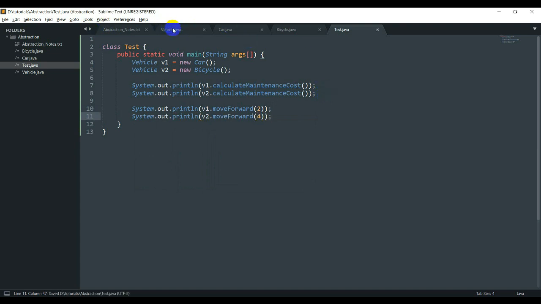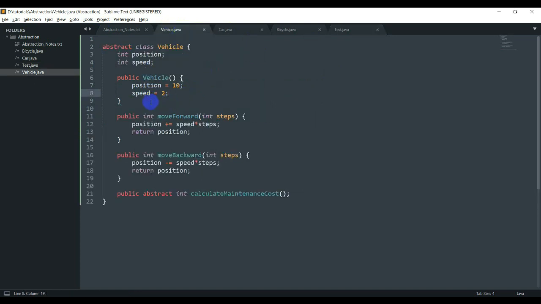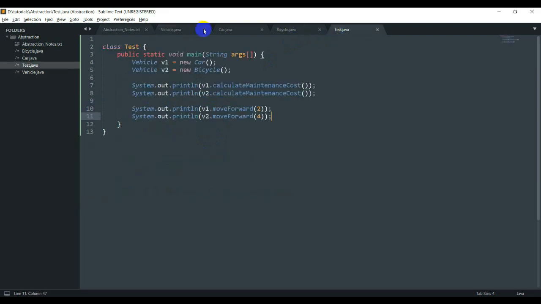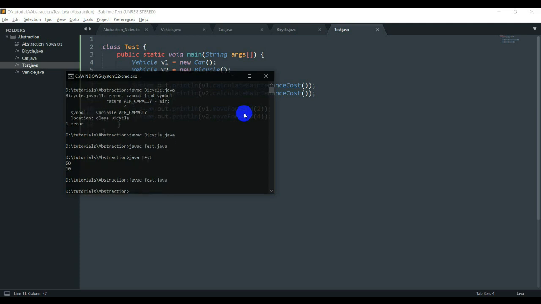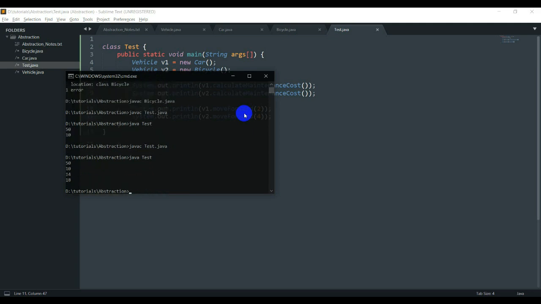So what's going to happen here is that v1 was at position 10, and I've given it 2 steps, so it'll go to speed into steps, so that's 2 into 2, that's 4, so it'll go to 14, and v2 will go to, I think I've passed it a 4, so it'll go to 18. So that's what we expect here. Let's just do a javac Test and java Test. So here I've got 14 and 18 as expected.